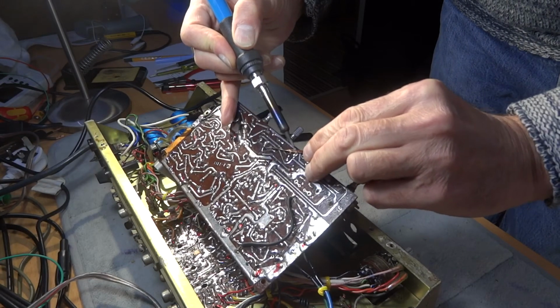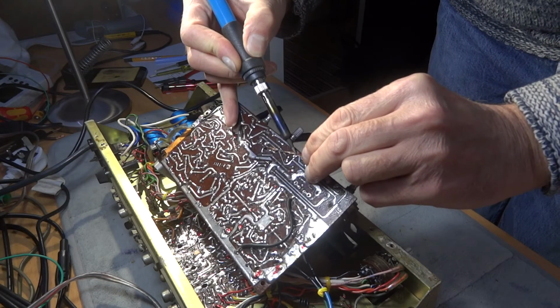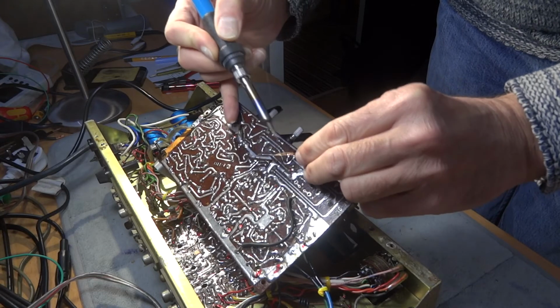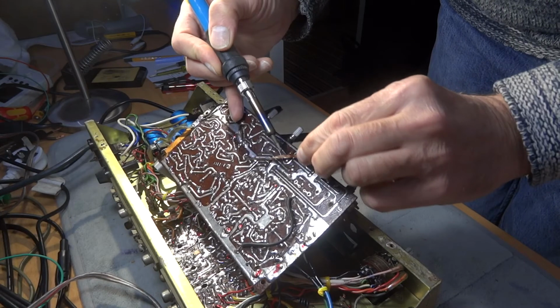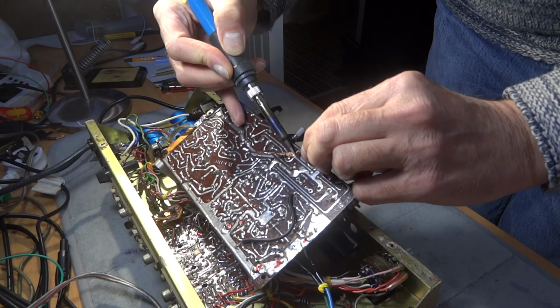only because it was a 60 watt iron rather than the 30 watt one I usually use for little circuits. But this is old and maybe you need just a little bit more heat on these circuits. Now this is going to be a bit awkward. I'm going to try and get as much solder out of the way as possible here.